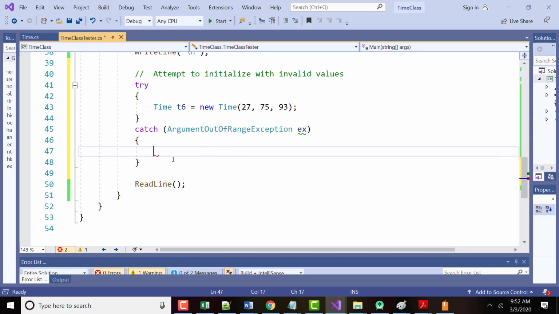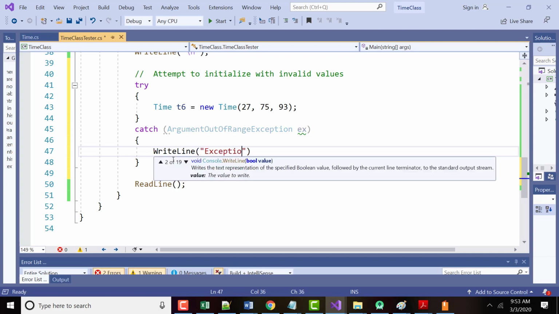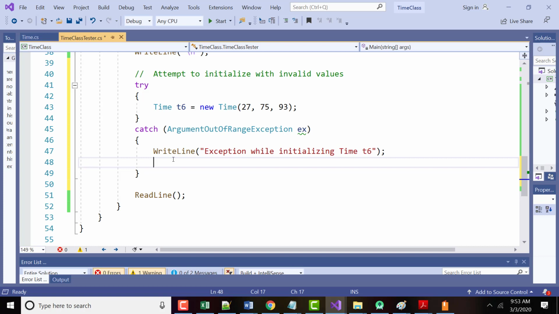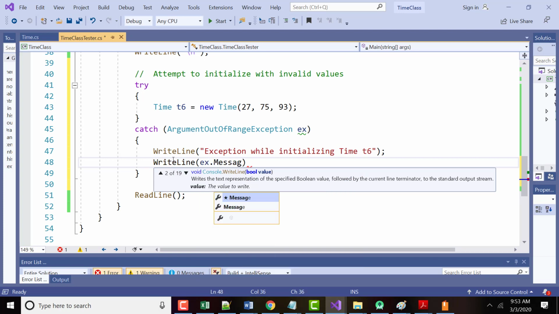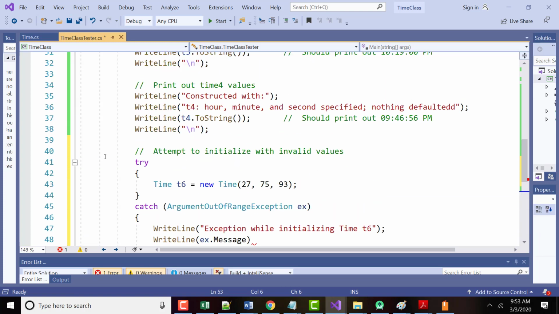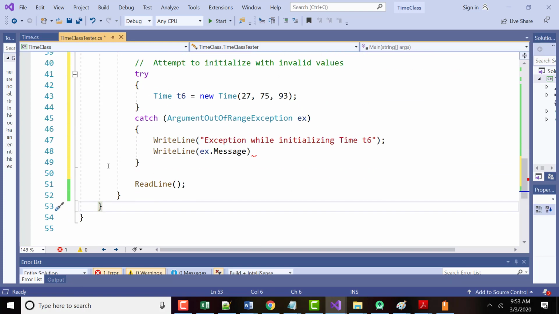Why do I keep putting that in there? WriteLine exception while initializing time T6, WriteLine ex.Message. And guess what? We're done.